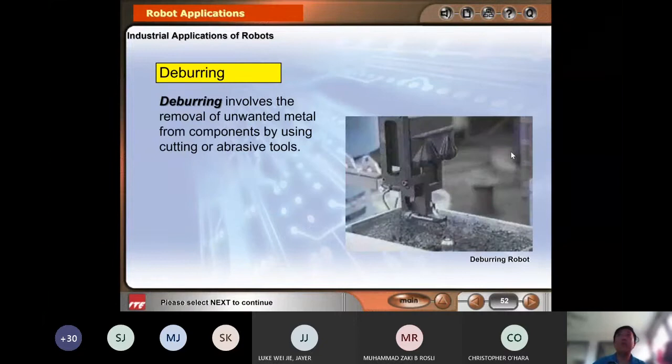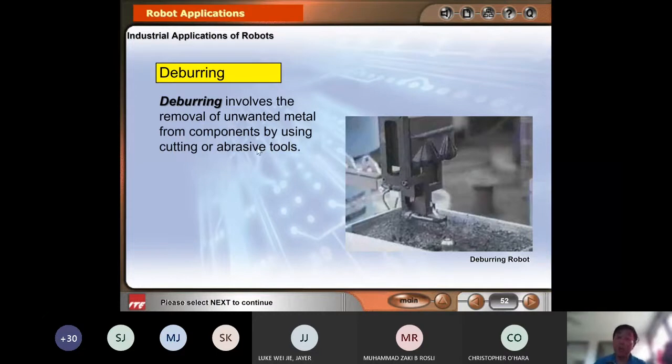Okay, now, deburring is another application. I don't know how many people have done it. When you are in the workshop, you cut a piece of metal using a saw. After you saw, what happened to the edges? Very, very sharp. There's a small little spike and it's sharp, right? Deburring means removing the spike to make it not so sharp, so it will not cut your hand. This is what you mean by deburring.